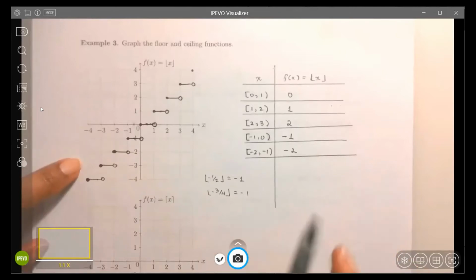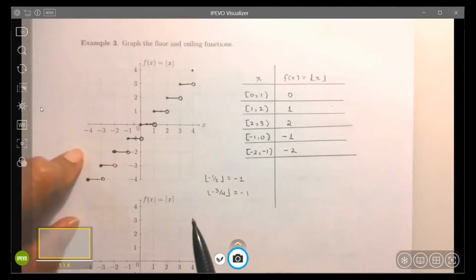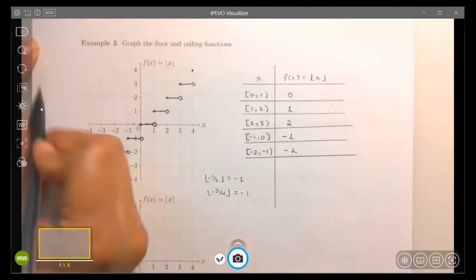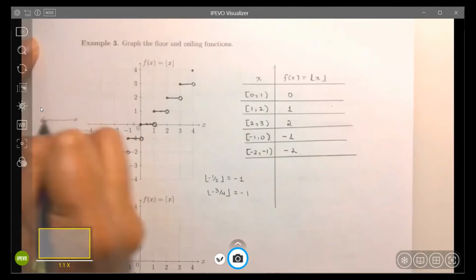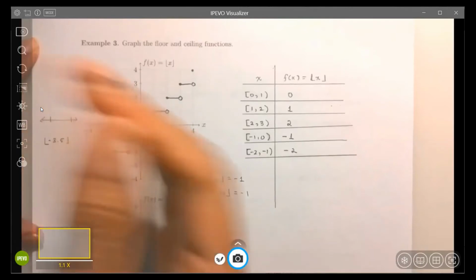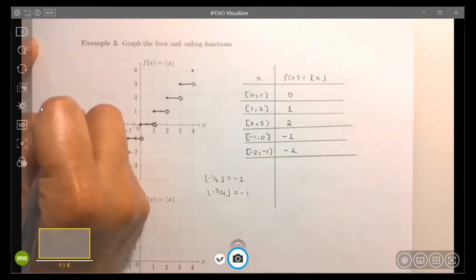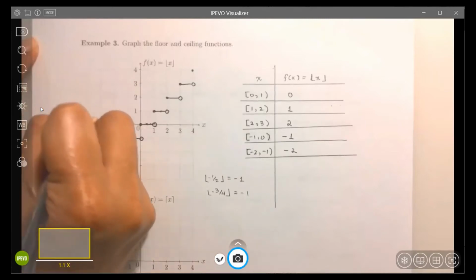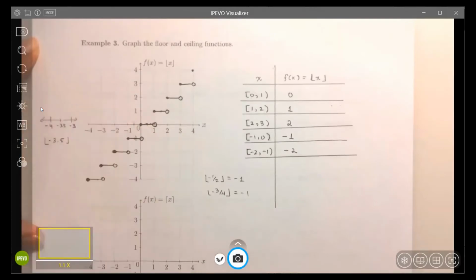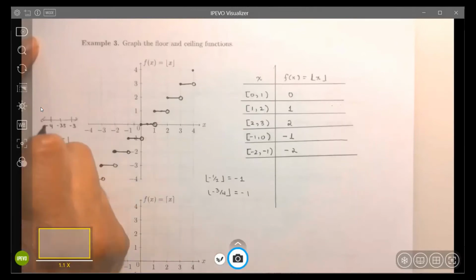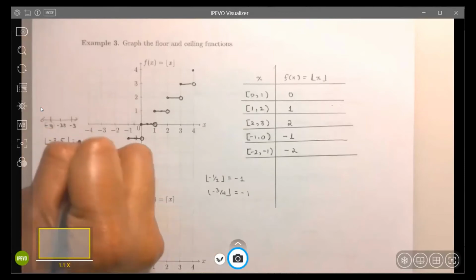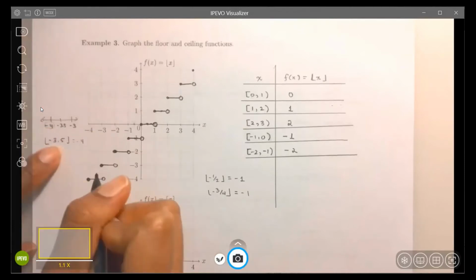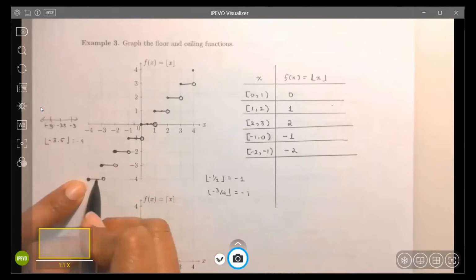And if you're a little confused as to why that is, again, you can just check by plugging in some values. If I try to find the floor of -3.5, that is asking between what two integers does -3.5 live. So this would be -3.5, -3 would be here, -4 would be there on the number line. And I want to take the smaller of the two integers that bound -3.5, so it would be -4. And that means that the floor of -3.5 is -4, which is down here.